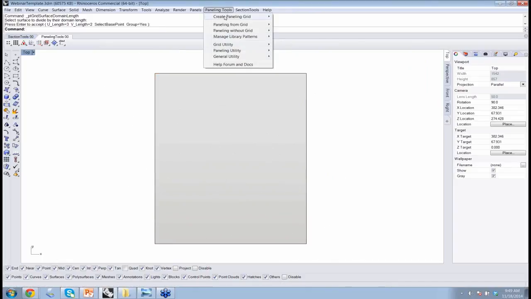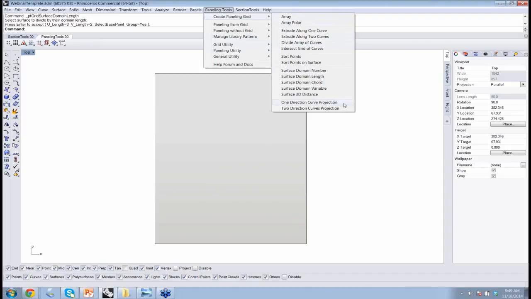Instead, I can create the grid using what is called the projection. The last two routines, which use one direction curve or two direction curves, basically array them in one direction and the other, and calculate the intersections and what have you. It's a very suitable routine for trimmed surfaces or surfaces that you want to impose certain directionality on when you create your grids, or poly surfaces. Actually, that's a really great option to use for poly surfaces.